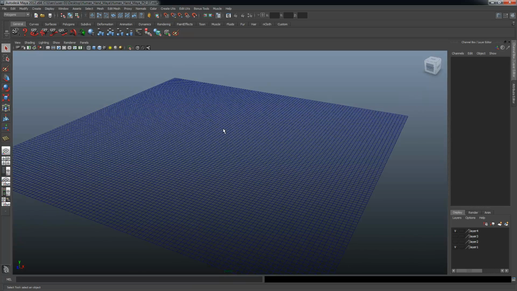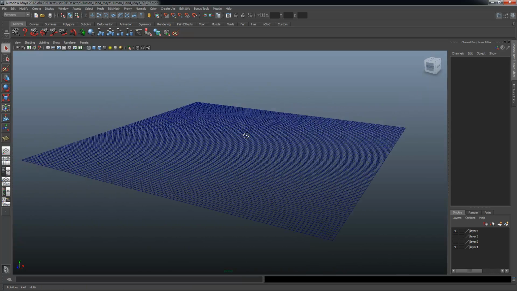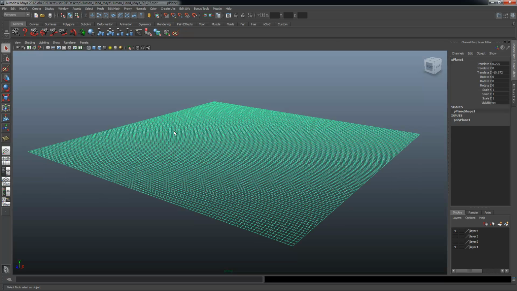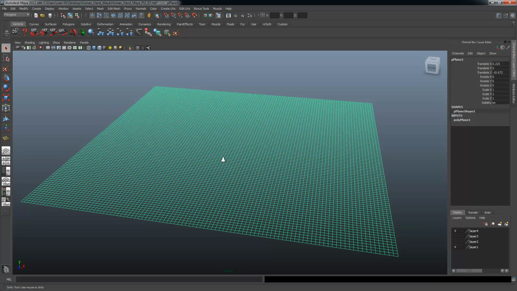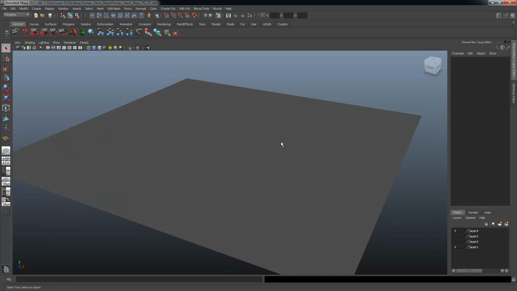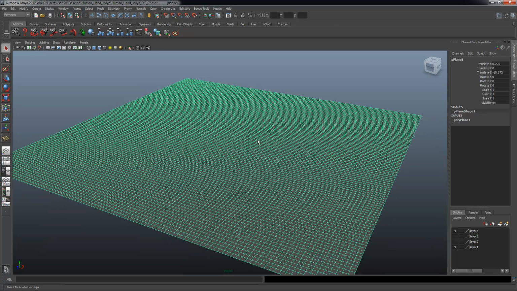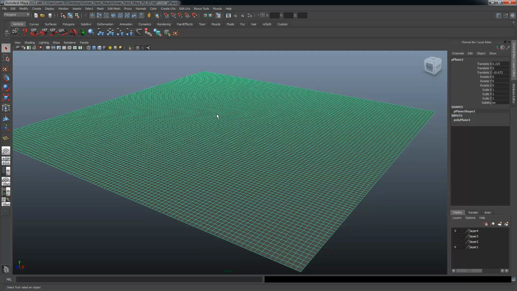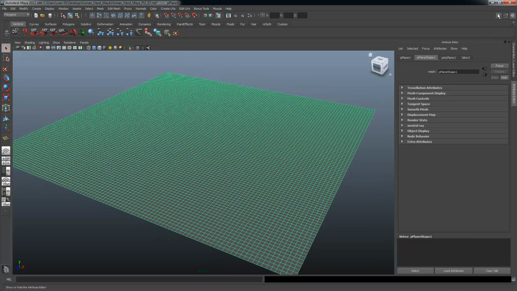The other thing to know also is that the displacement map will also expand your mesh out from its original surface. So if you don't want something to be expanded out from the original surface, you need to give it a color of black. Alright, so now that we understand the inner workings of displacement mapping a little better, let's show you one more thing. The way that you can increase the resolution of the generated mesh is by selecting the mesh and going into the attribute editor for the mesh.